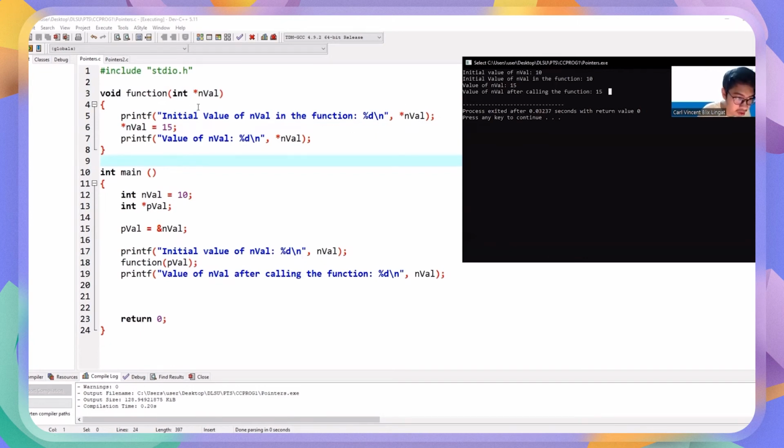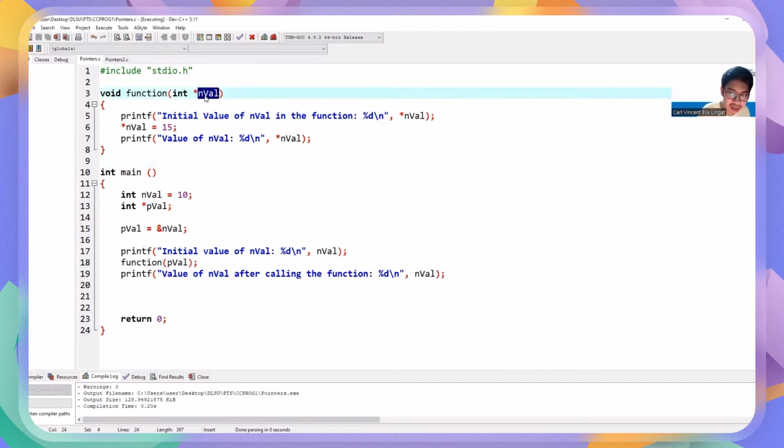So I printed out the referenced value of nval right here. By the way, I would like to tell you that this nval is actually a pointer variable and not a regular variable. So that's why these asterisk operators here are necessary. Again, after passing the address, what we did here is change what that address contains, which is precisely why this assignment statement changed the value of nval in main.